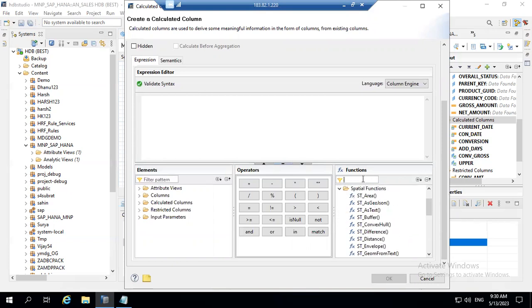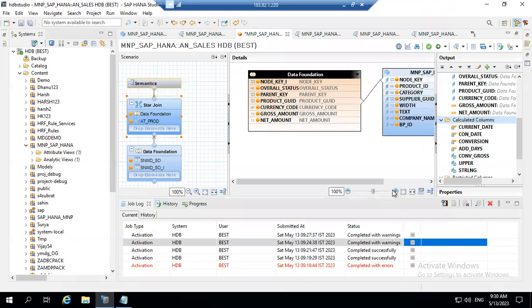Let me type st or l. Yeah, string functions level we have. Which field do you want to calculate the length of? The description, so text is the description one. Then we can use it.